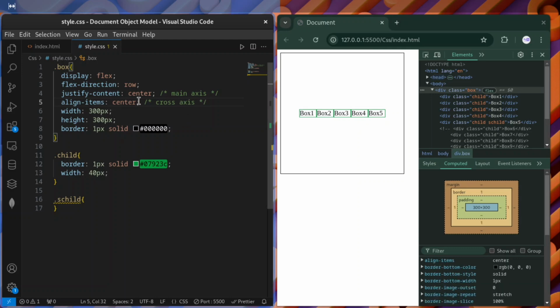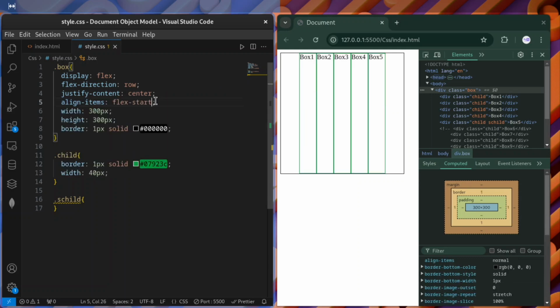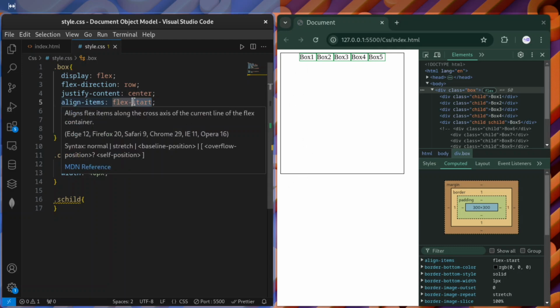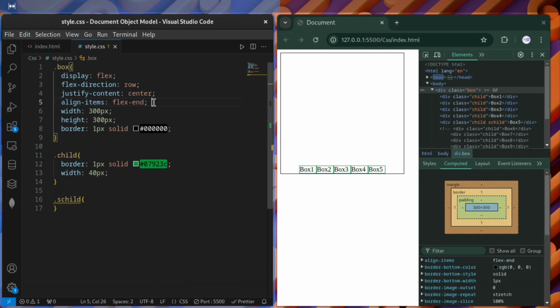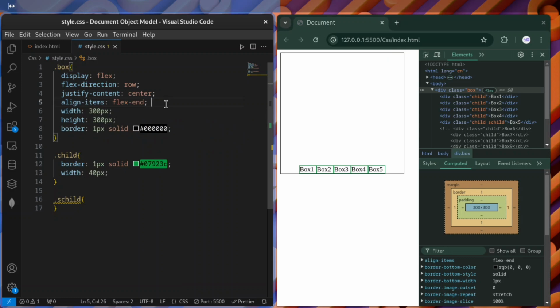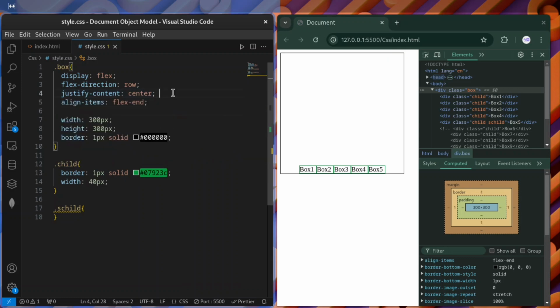I hope this is making sense, because you'll start to get confused the moment you progress. On align items also, you have a few things. So you have flex start. The moment you have flex start, it goes here at the very top, because this is the cross axis direction. In the same way, you have flex end and stretch, which we saw. Apart from that, there are a few other things, but don't worry about those, because most of the time you'll use center and the like.